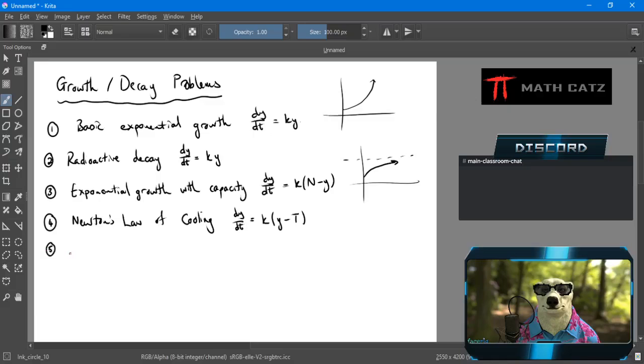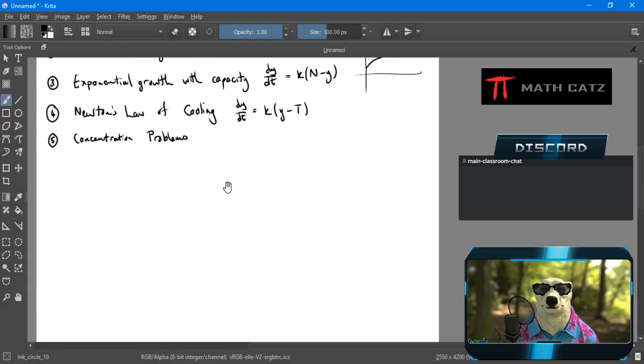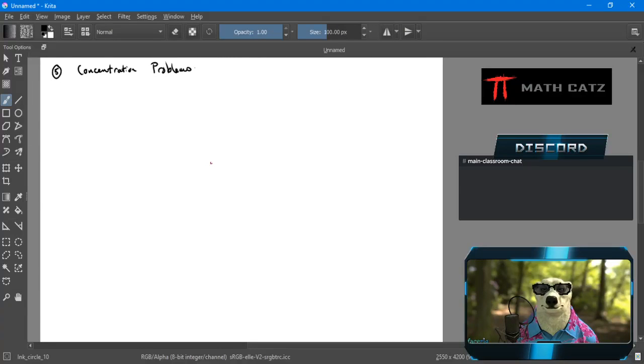Today we're just going to do one more, and I'll call them concentration problems. And then the only thing that's left to do is look at how do we combine 1 and 3 to a more realistic population growth model. But I just wanted to do a quick one today and add these concentration problems because they're not the same as anything we've seen before, yet we still have a fairly simple differential equation. So let's see what these guys are like.